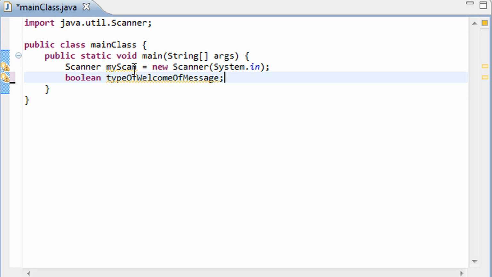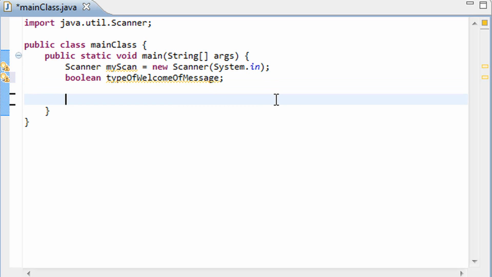What our program is going to do is ask the user, do you want a welcome message that is friendly? The user is going to write either true or false if he wants a friendly welcome message or if he does not. Based on that true or false word, we're going to output to him a friendly message or a very harsh and degrading message. I believe that's the basic idea.